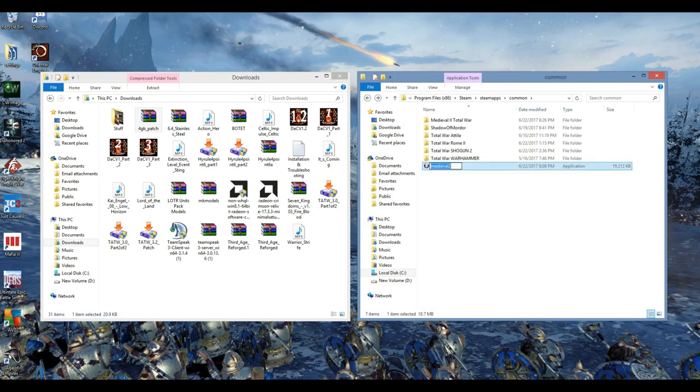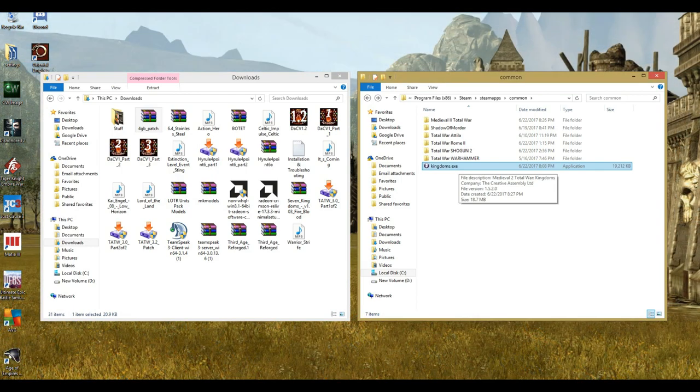And then what we're going to do is just rename this exactly as shown, just kingdoms, okay? Another problem a lot of people were saying, kingdoms.exe cannot be found. It's because people are led to believe that you're supposed to name it kingdoms.exe. But that is incorrect. It's just telling you that it's an executable file, so it executes a process, but this is the wrong name. So it just needs to be kingdoms, all lowercase, no spaces or anything like that.